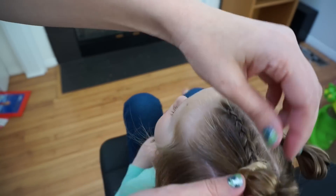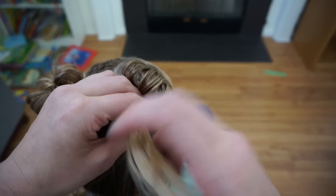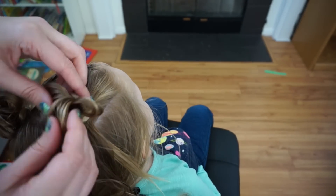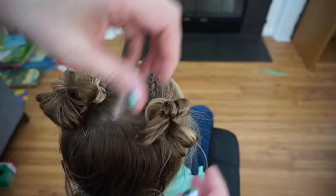And then I'm just going to kind of tug at the sides. It's better if you keep your loops smaller rather than bigger — you can always pull the hair out to make the messy bun a little bit wider and bigger. But if you start with a loop that's too big, the messy bun ends up being kind of floppy. So with these little mini messy buns up front, you want to keep it small.